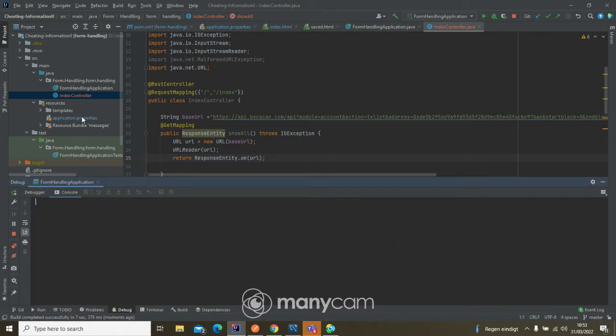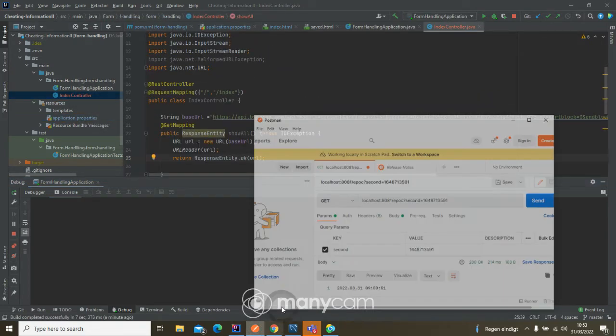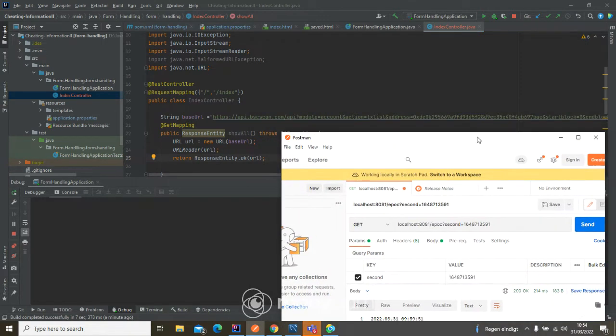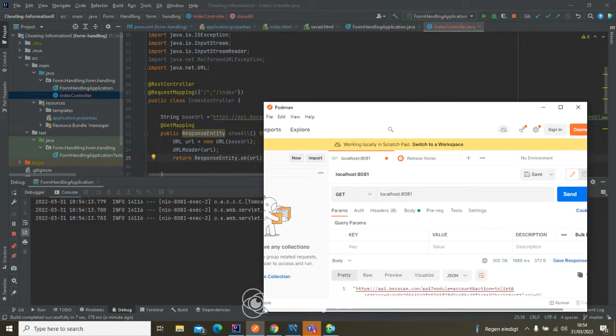And now we have here port 8081. Localhost 8081. Just let me send a request. Take a look.